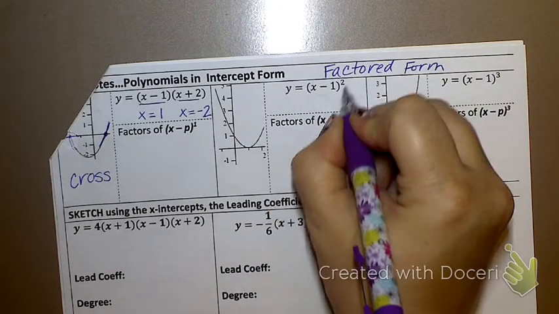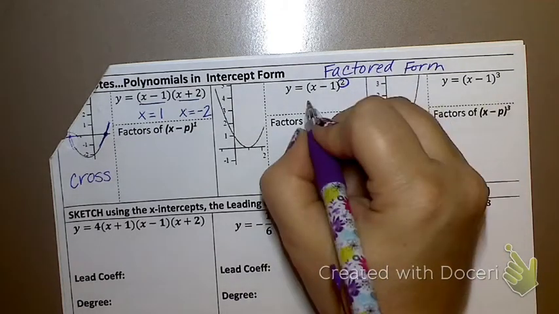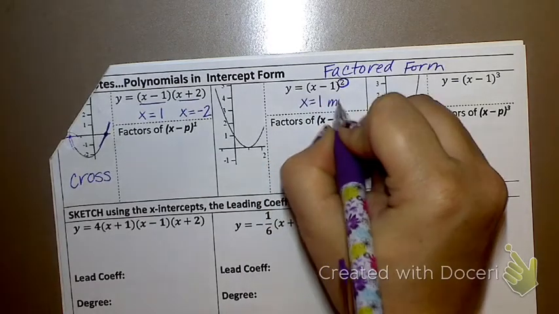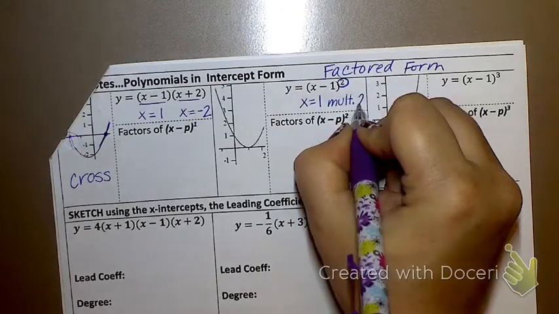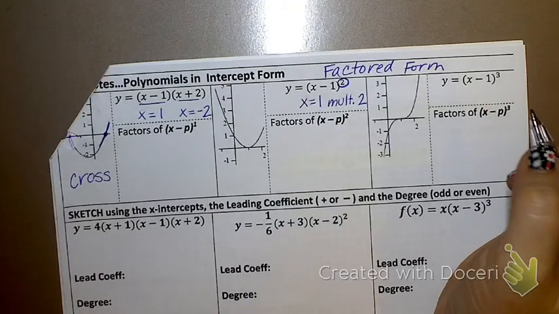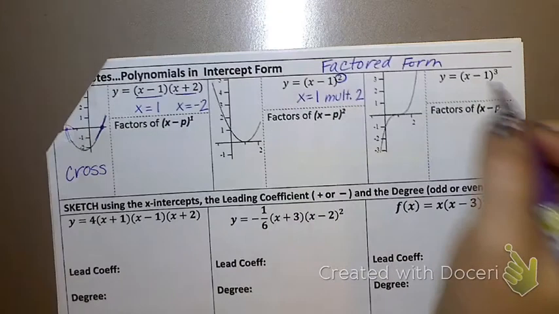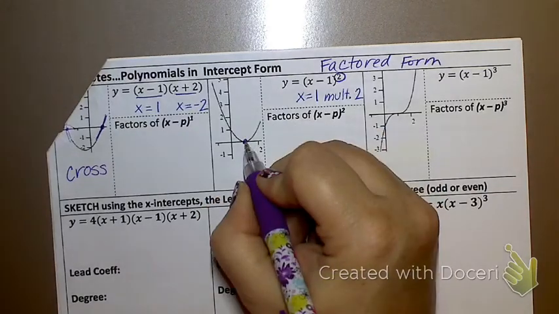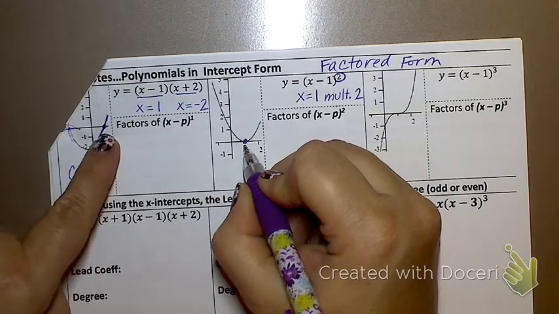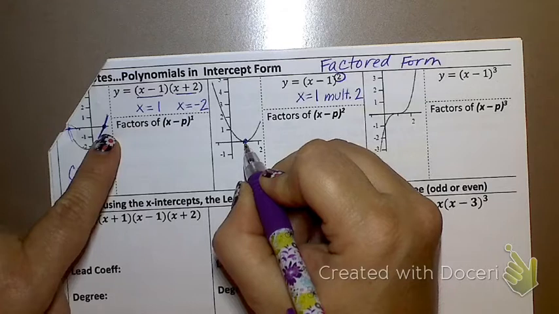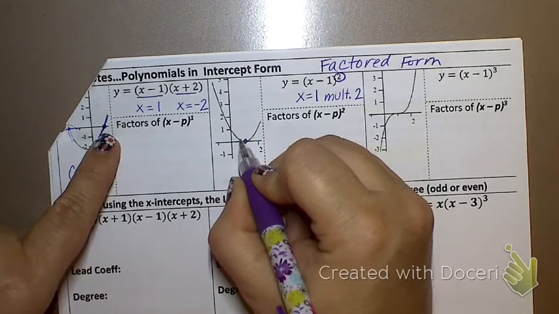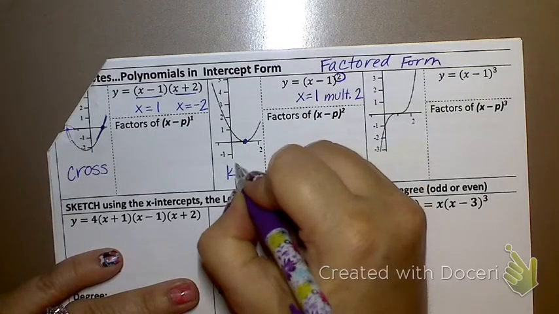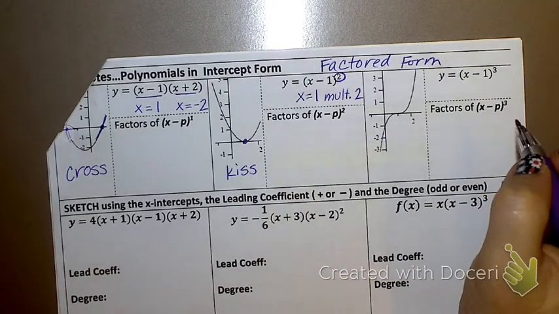Okay? What have I got going on here? I have it factored, but it has that little squared thing right there. So what does that mean? When I have x equals 1, I have a multiplicity of 2, also known as a double root. Okay? So if I look at the graph where x equals 1, that is not the same as this cross right here. It's not going from top to bottom or bottom to top. It's coming up, it's hitting the x-axis and going back, isn't it? I call that a kiss. It's kissing the x-axis.